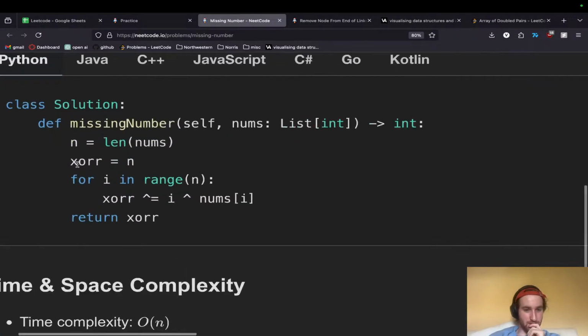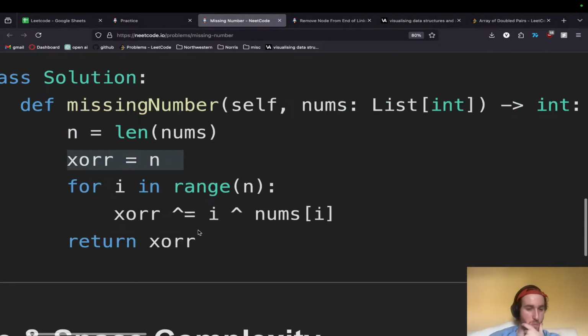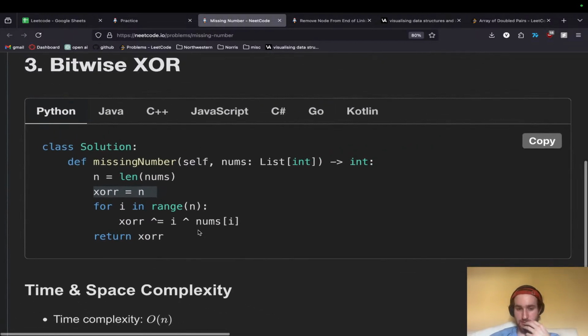Wait, why does it start off with it being n, though? I think their accumulator starts from XORing 0 to n. Then you XOR all nums.